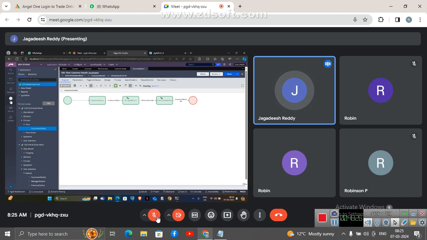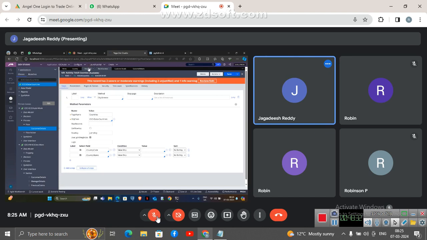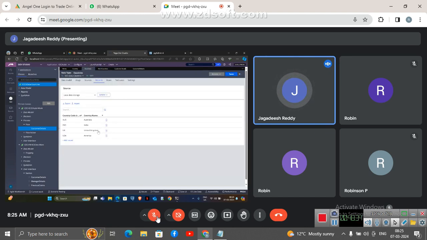Okay, we cannot configure any source. But for countries we have configured the source, right, means we are able to enter the records, right? So claims is a data class, but countries is not a data class. It is a data type.